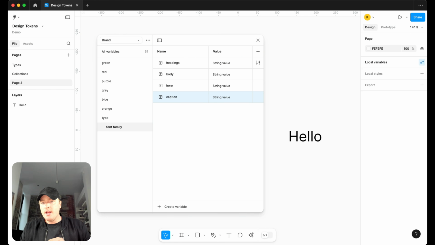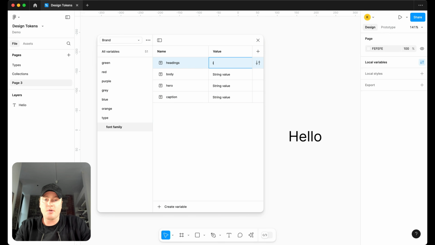Now, we're not going to be bringing the font family, or our font weight, into our alias, into our map, because there's really no need to. Those values aren't going to change. It's so rare for you to change your font families and your font weights and do any of the mapping associated with it. It's really not needed. So we're only going to leave these inside of our brand collection.